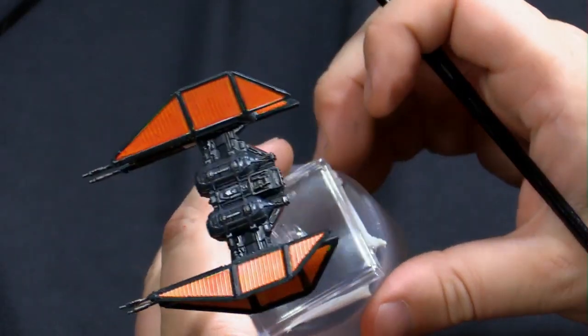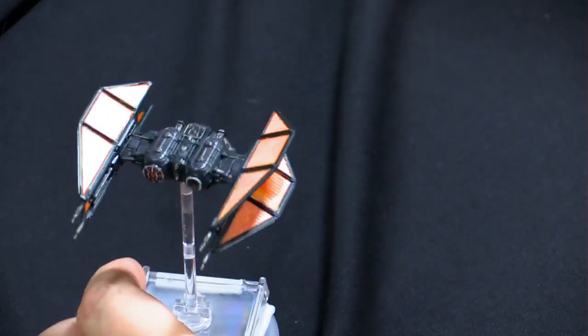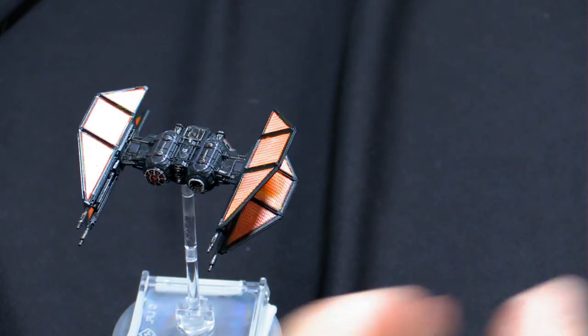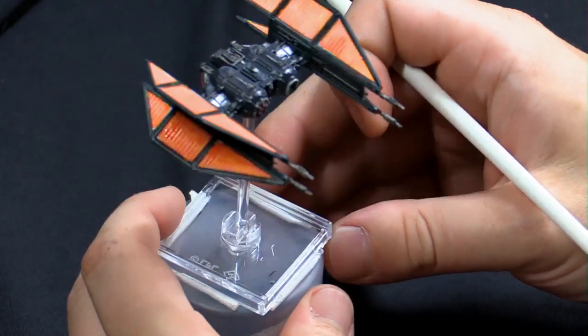Boom! Look at that. This ship is ready. All right. So we got about 15 minutes left. We'll let that red dry, and then we'll kind of go back in and start knocking stuff out.